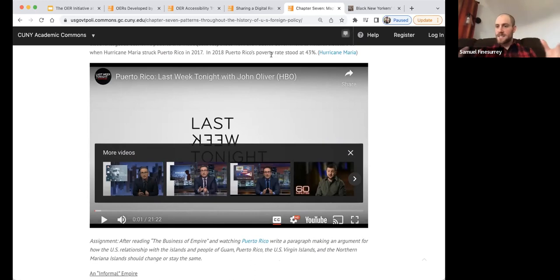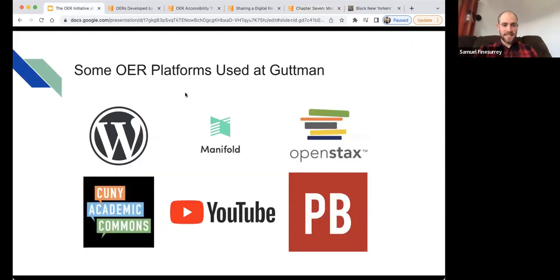So all of these 6 offer really interesting ways for faculty members to share their materials, their resources, not only with students, but with other educators. So throughout this process, we're encouraging faculty members to take what they've already developed and to share them with a wider audience. However, again, we've been pushing at Gutman to link the ideas of open educational resources with accessibility.